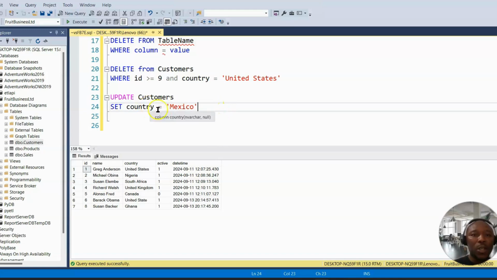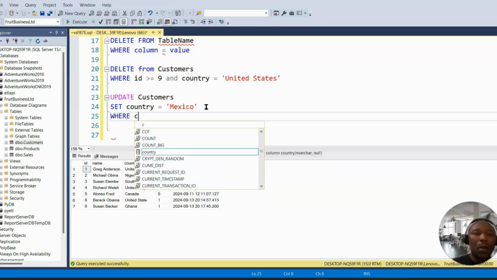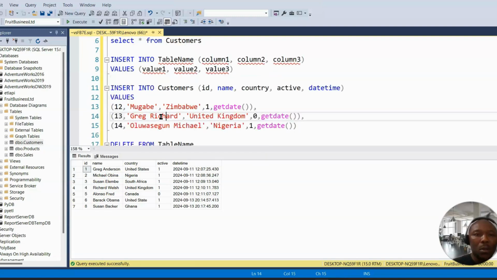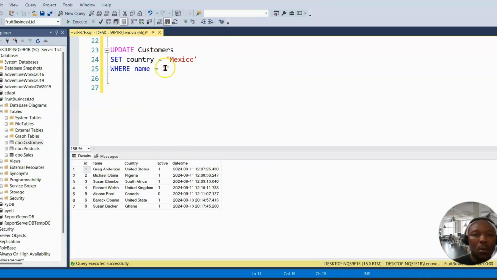Okay, we want to change the value in this field to Mexico, where we have to apply a where condition to know where this will happen. Where name equals Susan Elembe.